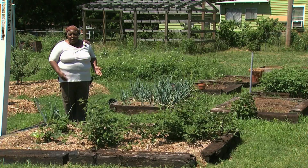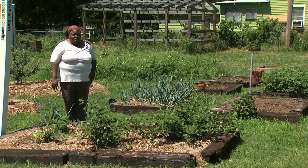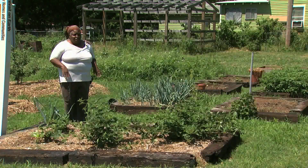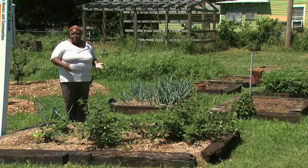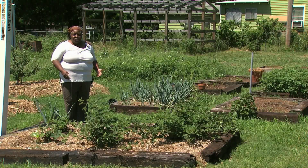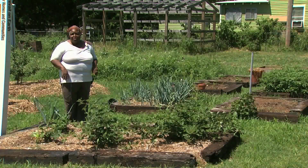owning and operating your own food system is doable, and it's not as complicated or convoluted as it seems to be. And so that's why we did these little plots to show people you could do things in small spaces. And also with the mini orchard that we've done, people typically think of orchards being huge and massive places, and so what we want to do is show them that, you know, bring it down to where they're able to replicate what we've been doing out here.